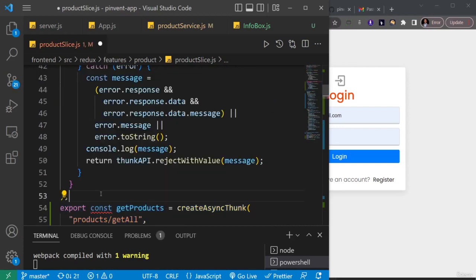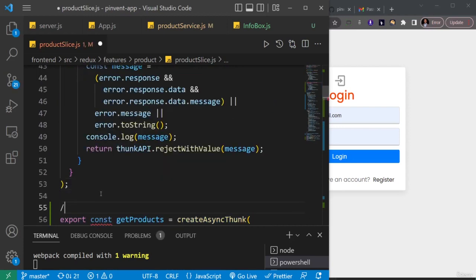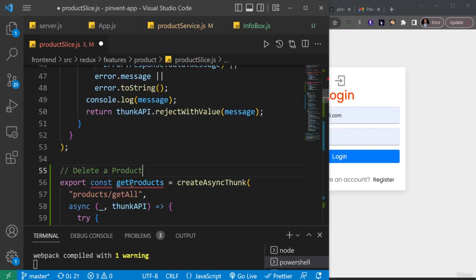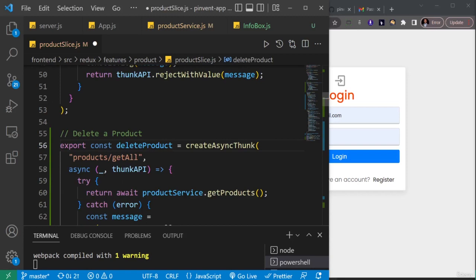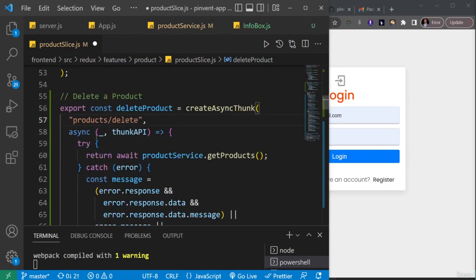Now let's make a unique comment, and here we're just going to say delete a product. Now what do we want to call the name of this function? Well, it's going to have the same name actually, delete product. The only thing is that this time, of course, let's change the description here also to products, and I'll say delete. Now in this delete product here, we're expecting the ID.